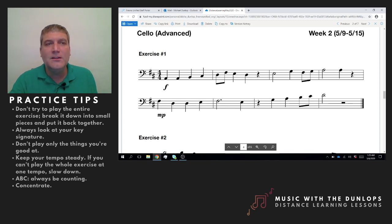Now we're going to move on to the time signature. We're in 4-4 time. The top four tells us there are four beats in a measure. What does the top four tell us? There are four beats in a measure. The bottom four tells us the quarter note gets one beat. What does the bottom four tell us? The quarter note gets one beat. Before we start rhythms this week, I want to teach you two new concepts.